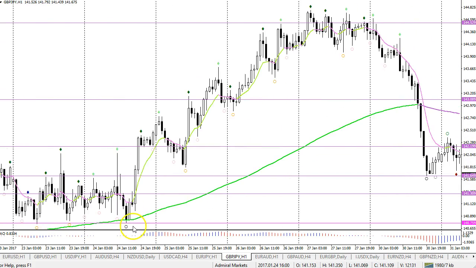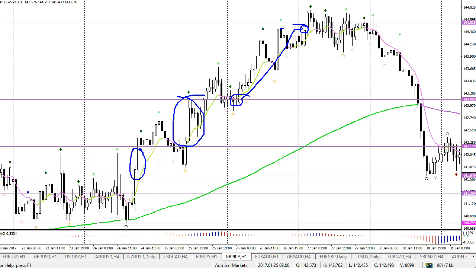So let's take a look at the next one. And you can see, yet again, acceleration between 2 and 3. Then again, acceleration from 3 to 4, and then from 4 to 5. So you can see how those spaces expand and how price moves into those spaces and goes to those targets very neatly, very quickly.